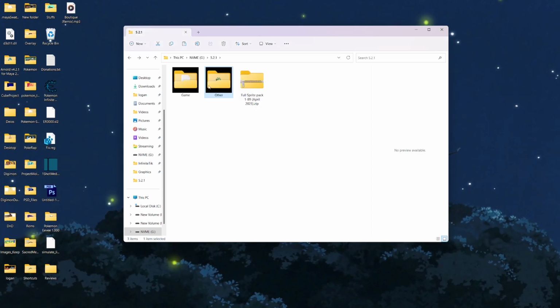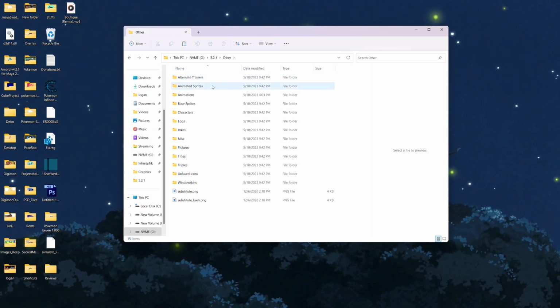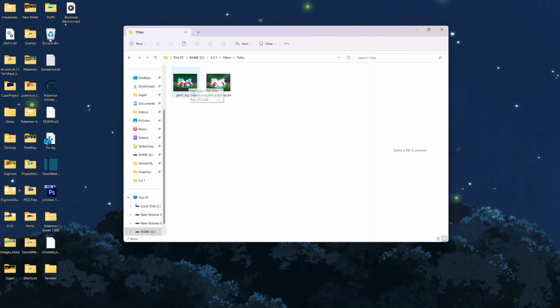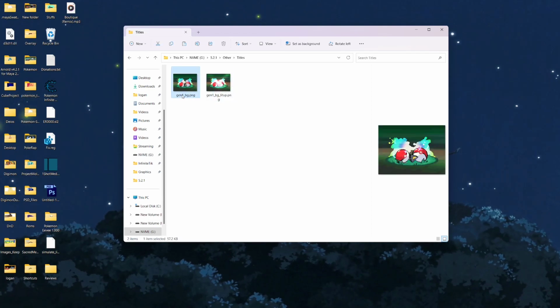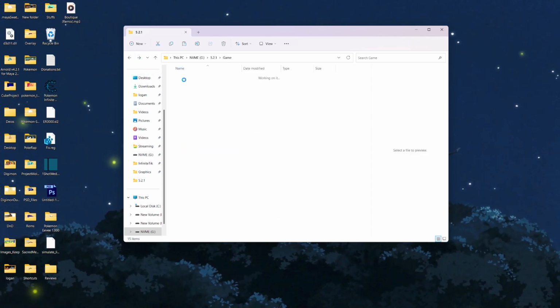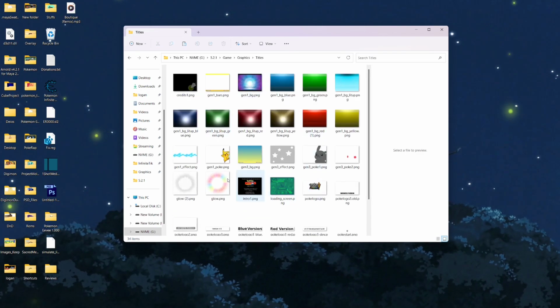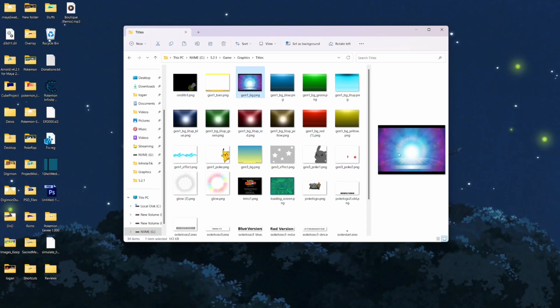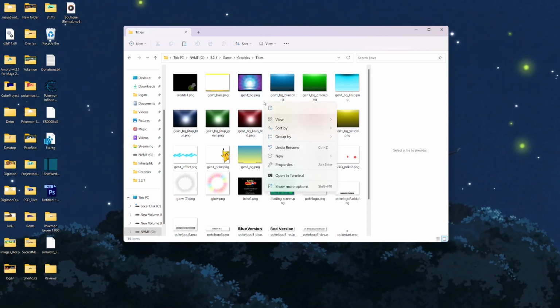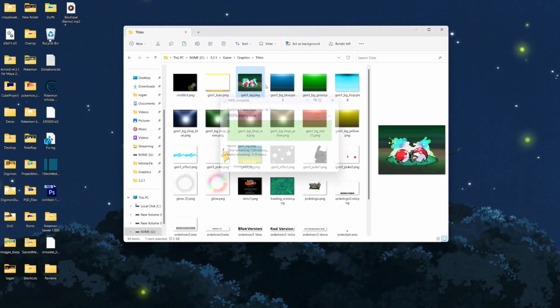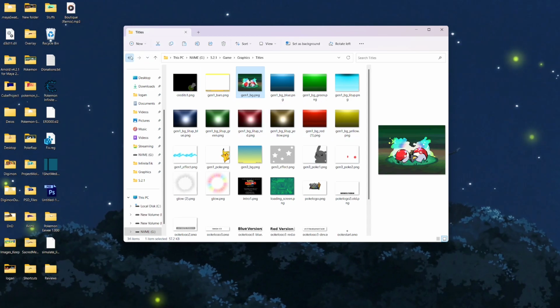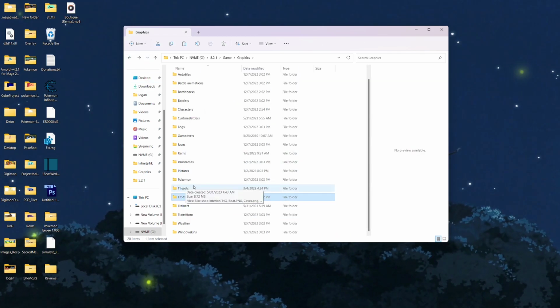So the next part of the tutorial, I'm going to show you guys how to change some more like UI and some other things like that. So if we go to titles, we can see there's something here, and it looks like it's named correctly. So if I take this, copy it, and go into our game folder, graphics, titles, you can see a lot of title screens here, and even the loading screen. So this is what we're using right now. So if I right click and paste and replace it, there we go. We got something new. So I'll show you guys if that worked correctly in just a bit.